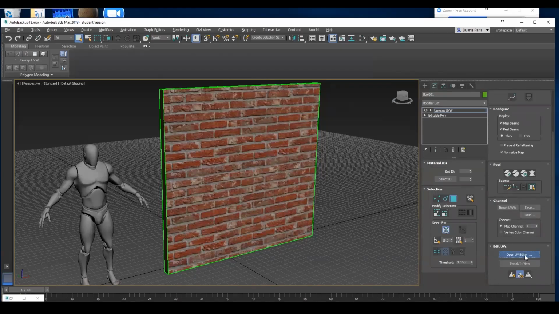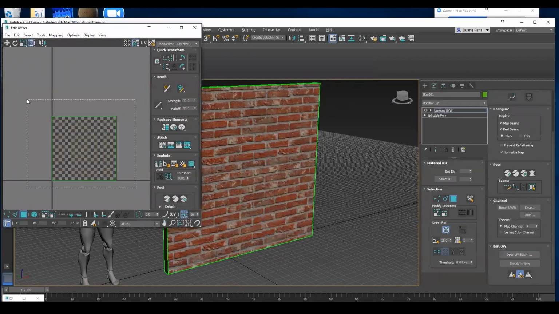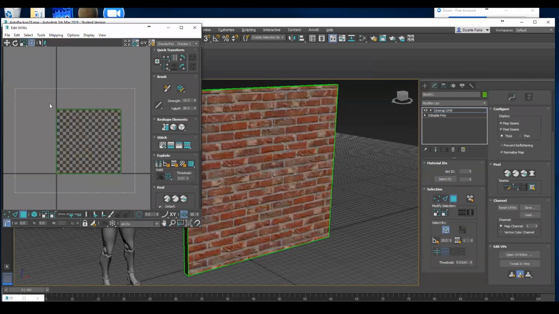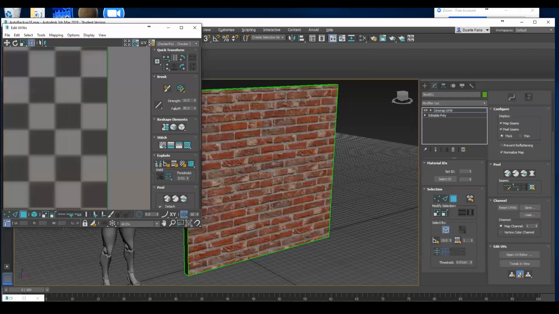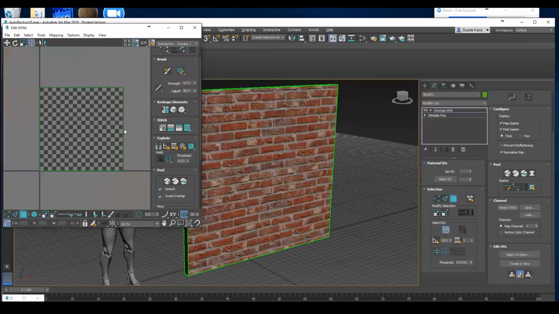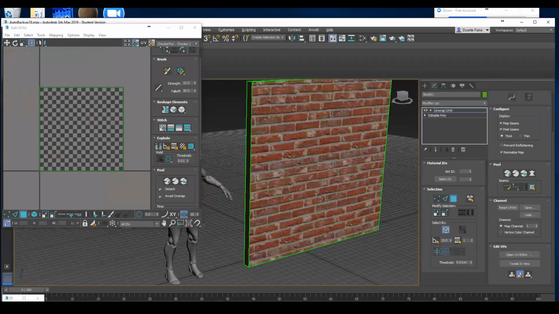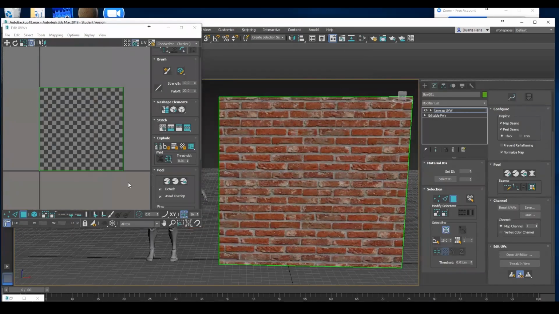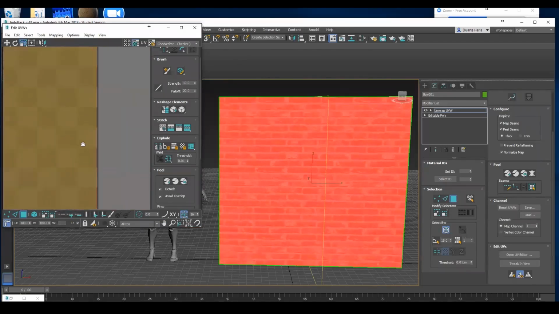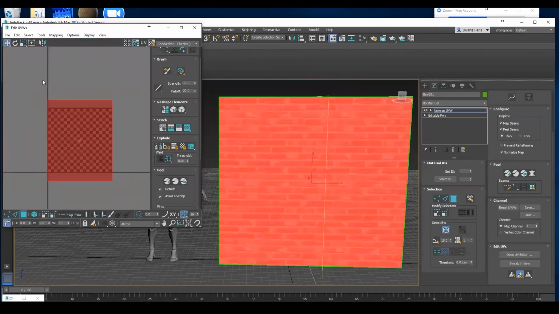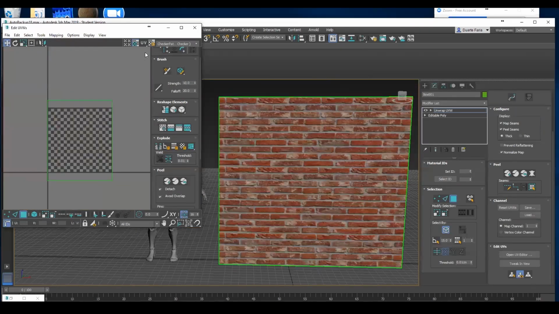I'm making sure that I am going right to the extents of the boundary, so I know that when I apply a tileable texture, it's going to tile perfectly. This is a pretty square wall, but if it was more narrow, I would make sure that I scale it up enough that the edges come into contact here, and because the texture tiles, I know that it's going to tile perfectly anyways. So just make sure that you're always at the edge of the UV boundary.